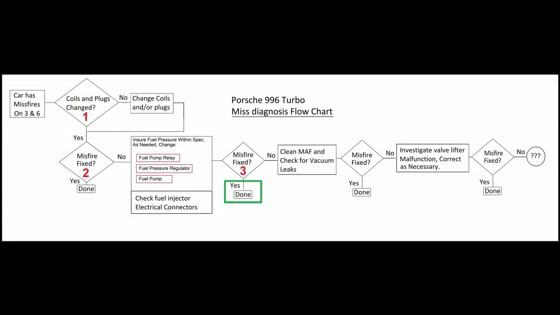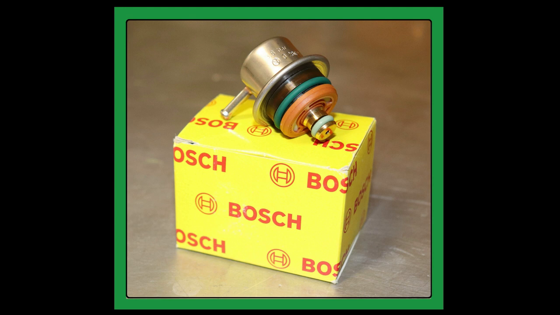Here's a simple flowchart showing the steps I went through: check and change the plugs — misfires fixed? No. Change the coils — misfires fixed? No. Change the fuel pump relay — misfires fixed? No. Change the fuel pressure regulator — misfires fixed? Yes, done. The next step would have been the fuel pump, but we didn't need to go there. We already did the mass airflow meter earlier, which is a bit out of sequence, but everything else followed the logical diagnostic flow. Misfires are fixed, I'm a happy camper — thanks for watching.